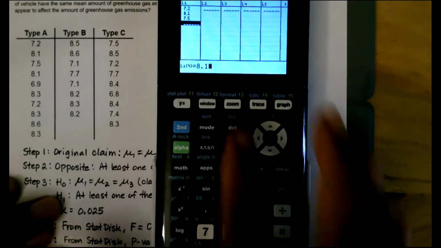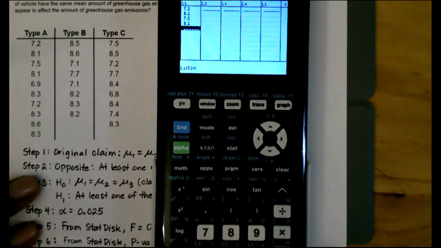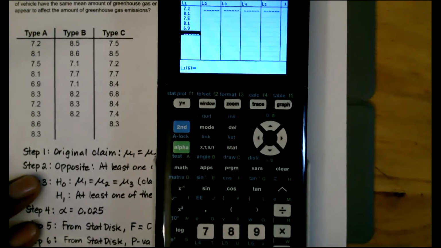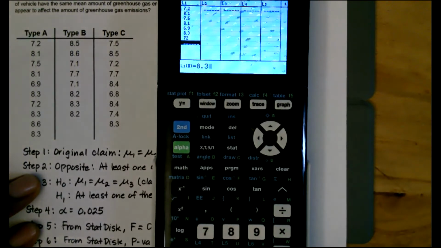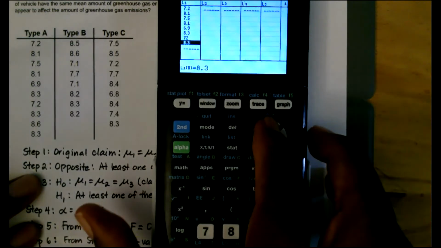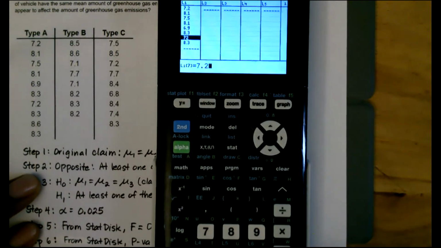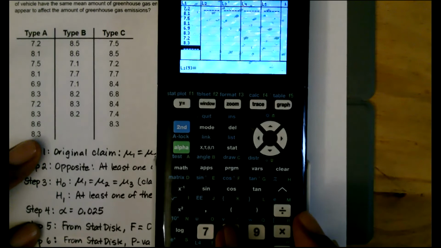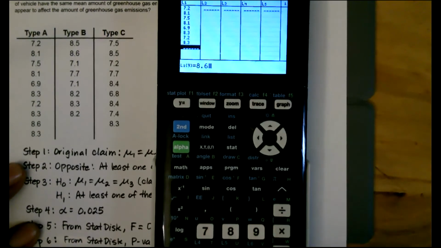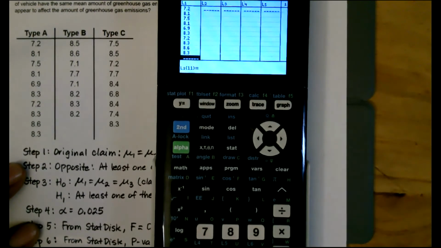Oops, let's delete that out. 6.9, enter. 8.3, enter. 7.2, enter. 8.3, enter. Let me go back up. I have 72. This should be 7.2. I'm just trying to make sure that I have everything correct. Let's see, 8.3, I have 8.6 and then 8.3. Press enter after the last number.